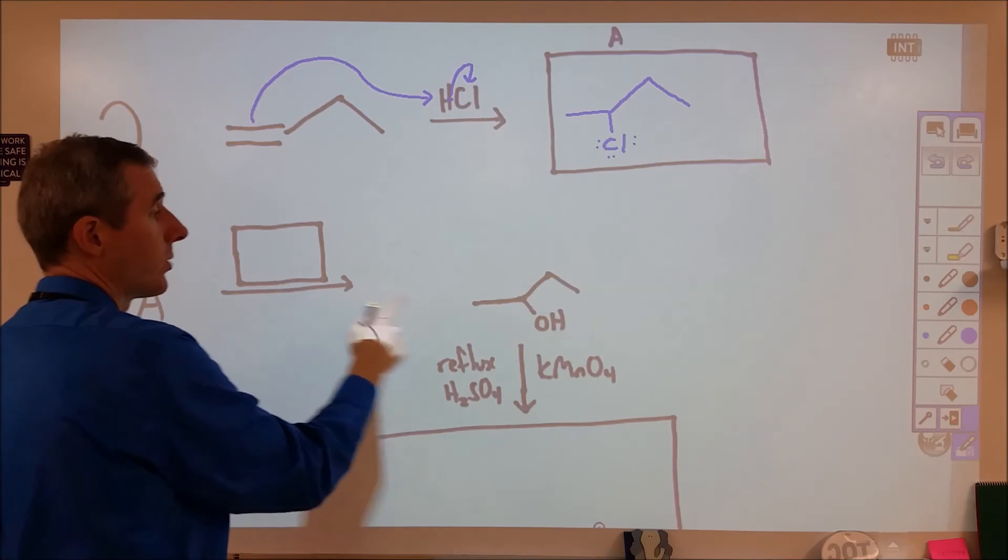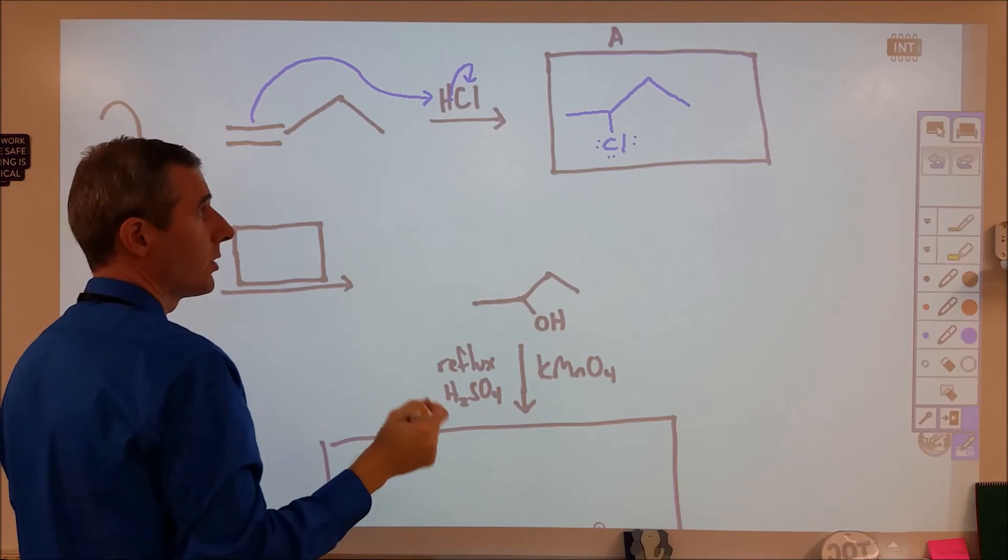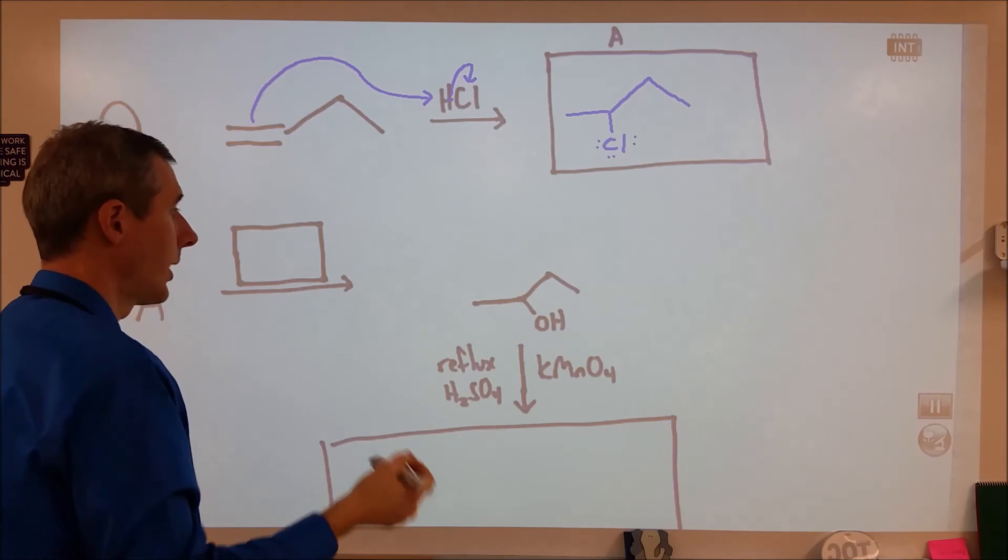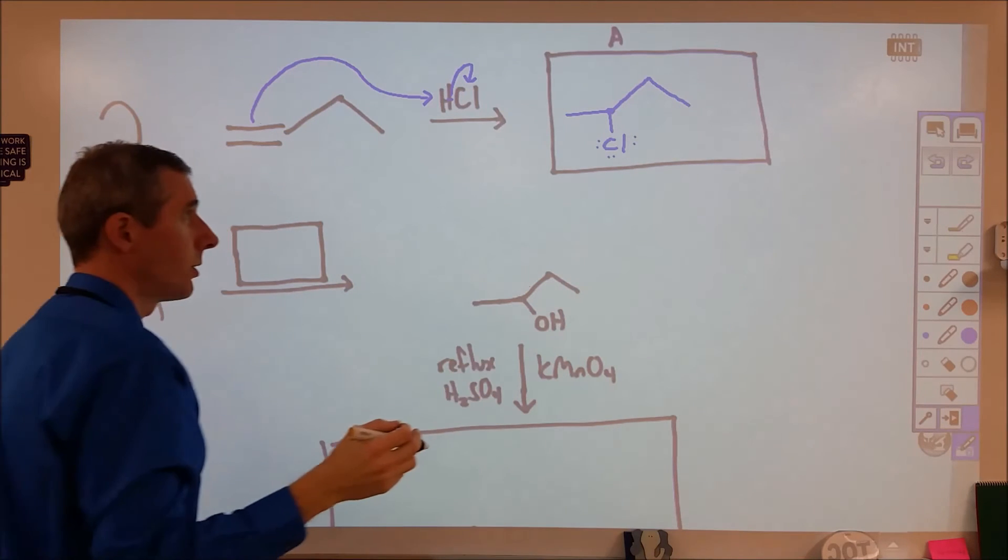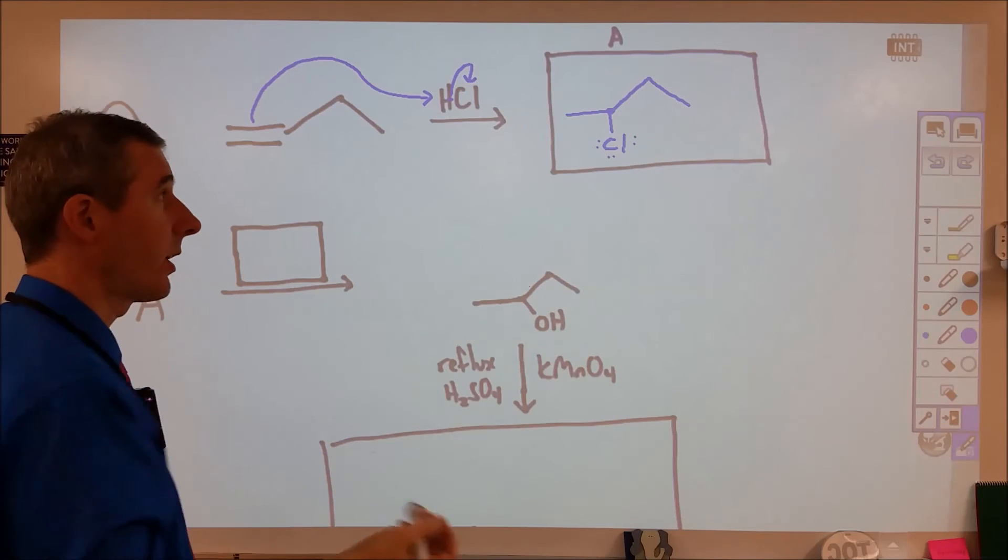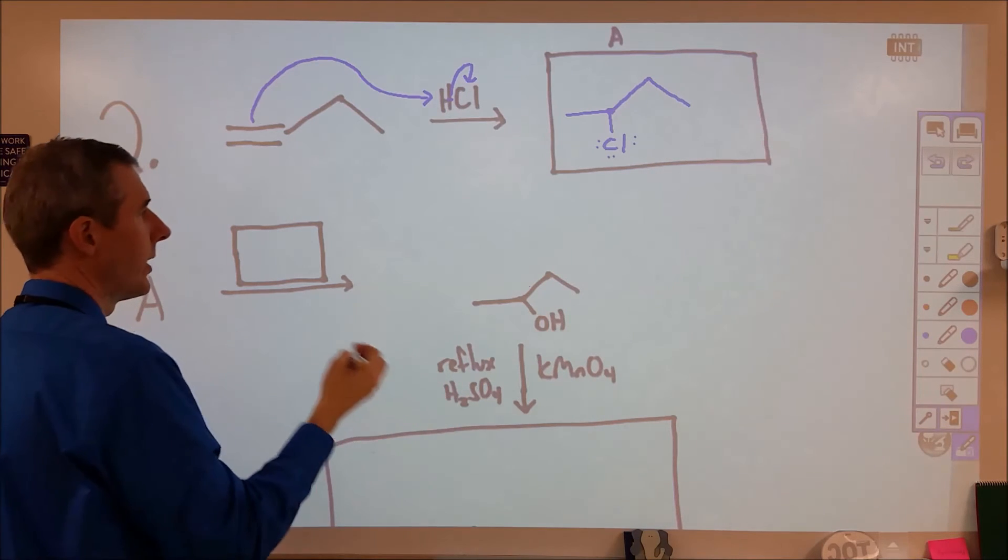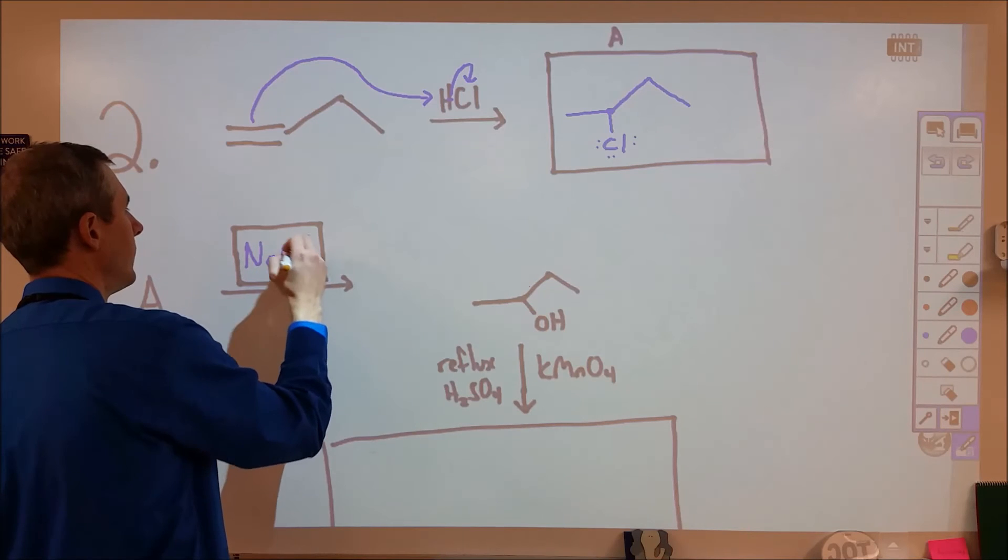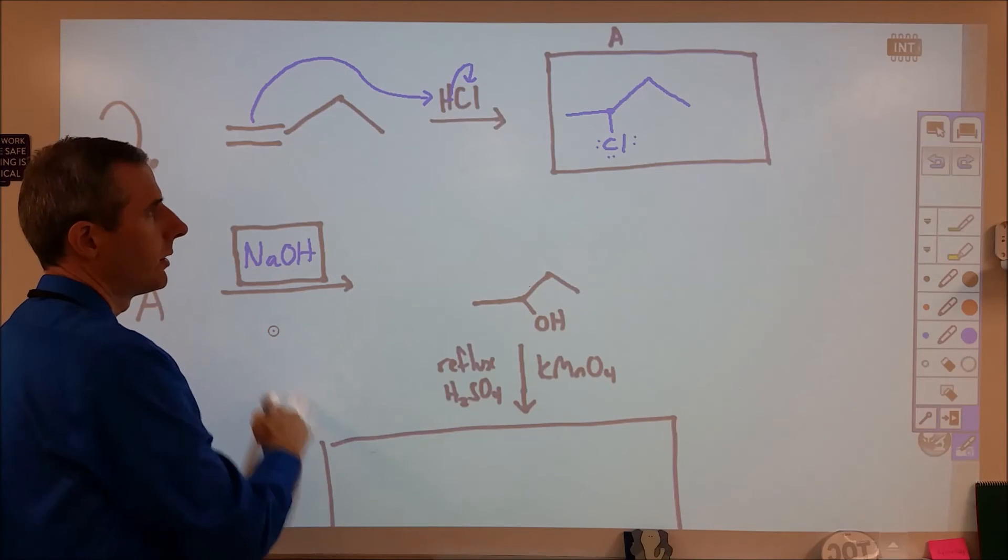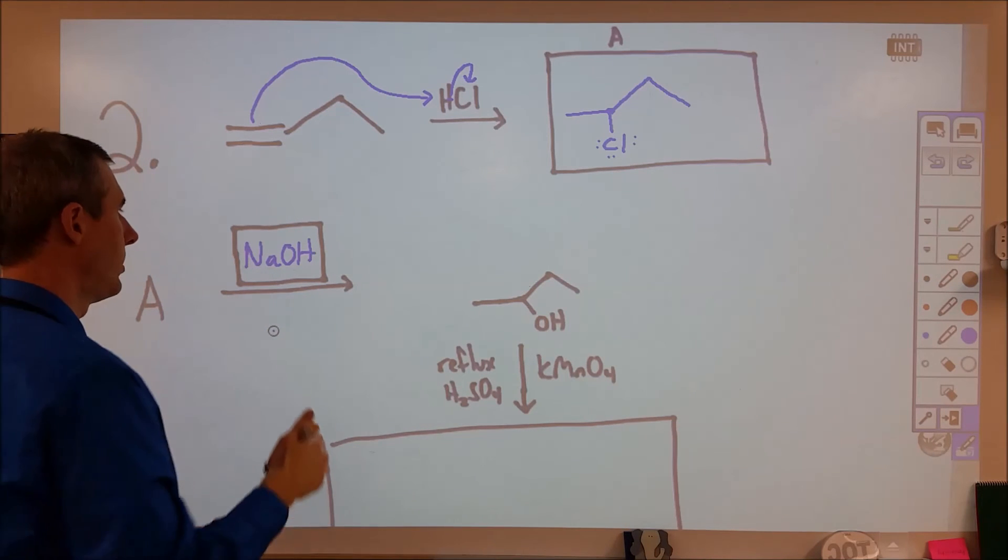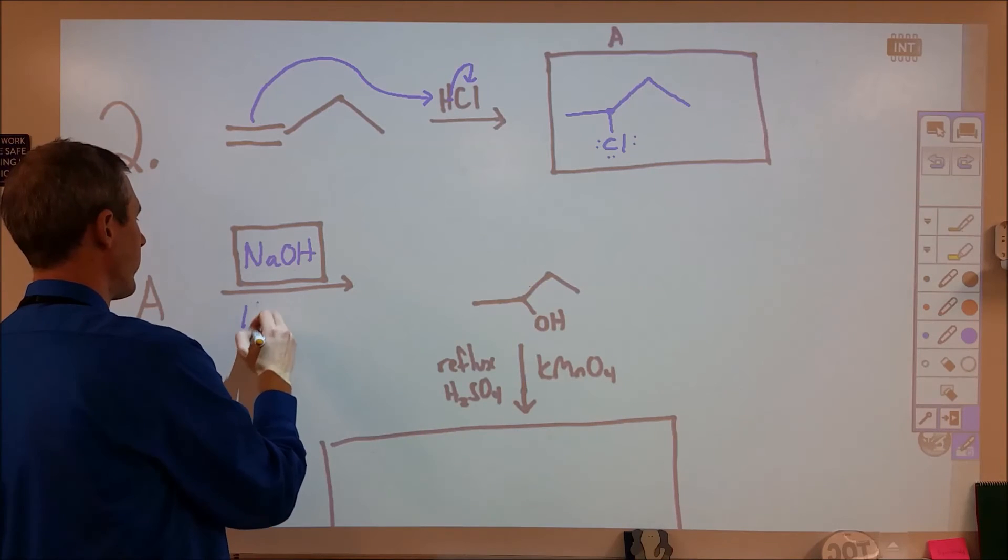That then undergoes a reaction where it forms this. And I can see what's changed between compound A and this. So we've changed the chlorine with the hydroxyl group. So again, we're seeing a substitution reaction. This time we're on a secondary carbon. So SN1 or SN2 could occur. So if they indicated stereochemistry, we can now look at whether we want SN1 or SN2 to occur. But otherwise, we need a hydroxide nucleophile. If we wanted SN1 or SN2, we can influence that with temperature and solvent. But it really doesn't matter. Let's just stick with some solvent. Let's mix it up a little bit. Let's just go with water here.